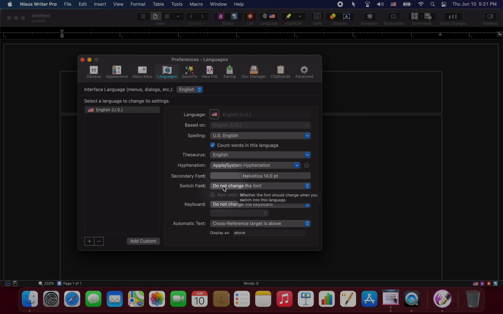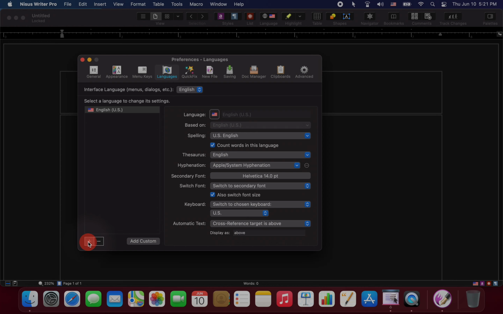And now I want to go here to switch font, and I want to choose switch to secondary font because I want Nisus Writer Pro to use this font style and size whenever I switch into English. So I'll check also switch font size, and then I also want it to switch the keyboard. So switch to chosen keyboard, and I want it to use the US English keyboard. Okay, so now English is set.